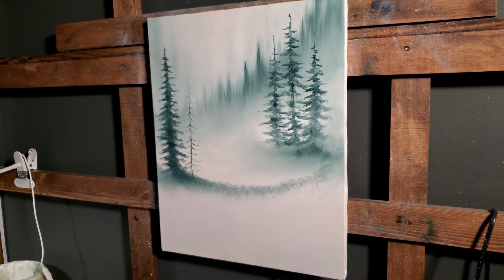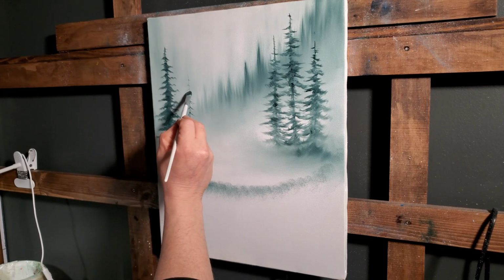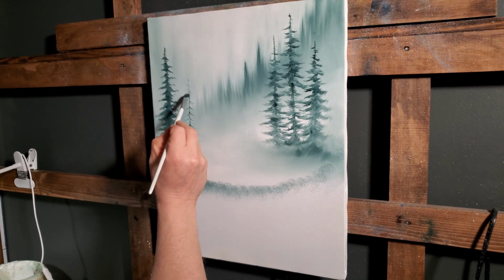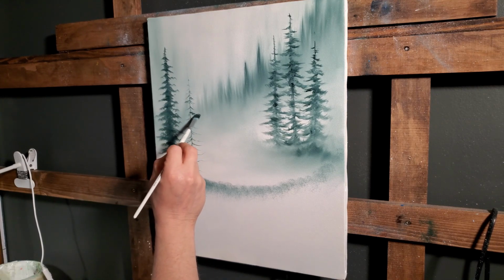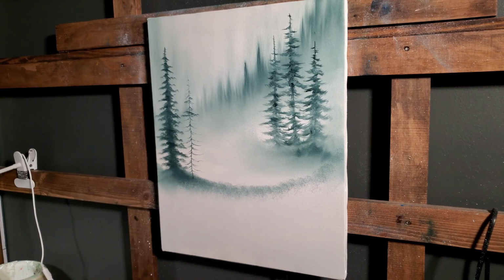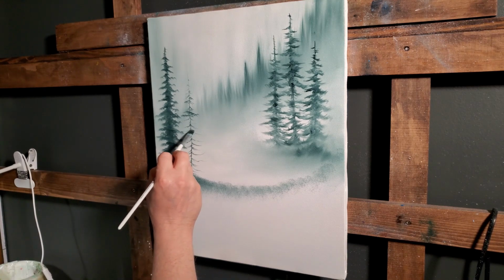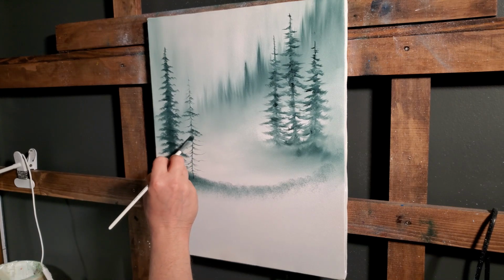All right, what we can do, grab my filbert again. I don't even know if we need to, but I will. Just barely touch a couple little dots on here, like maybe there's a little foliage on there. See that? But most of this tree has left us. It's gone. Said I'm out. And I'm just tapping with that filbert.